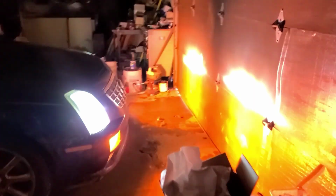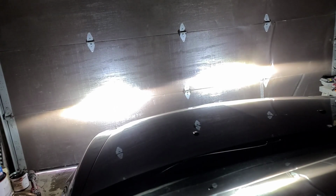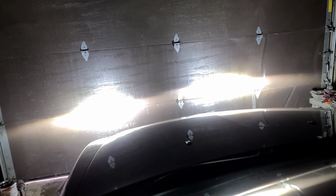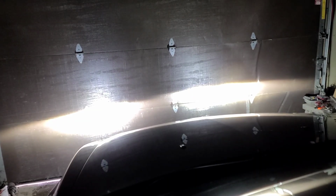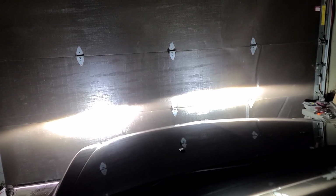Well, boys and girls, welcome to the bright side. Oops, looks like I really got to adjust the headlights. Well, that's fine. Better to know now. But let's take a look at how you can really see the crookedness of the left headlight. Oh, yeah. Kablam. Doesn't look like much now, but once you get out on the road, she's going to be just a total night and day difference. But that headlight is really crooked on the left.